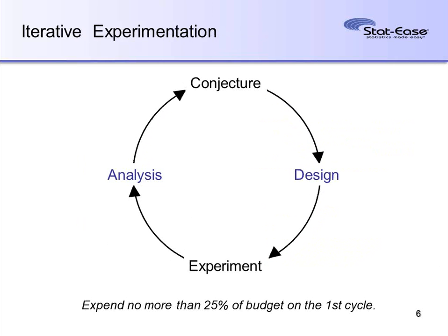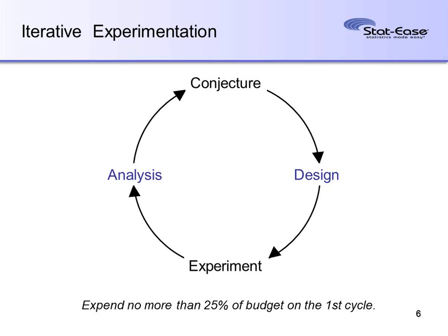Experimentation is very iterative. It is unlikely that just one experiment will solve the complete problem, give you all the answers. But each experiment should give you many answers, and then it's up to you to decide if you want to do additional experimentation. We use subject matter knowledge, everything you know about the process, to bring all your theories, all your conjectures, all your knowledge about the system. We use that to help decide what kind of design we want to run.